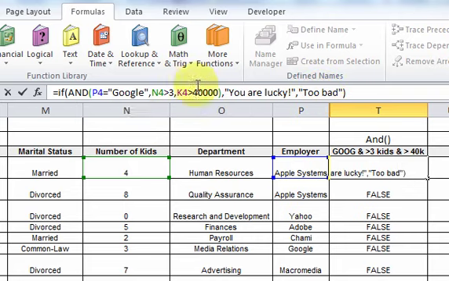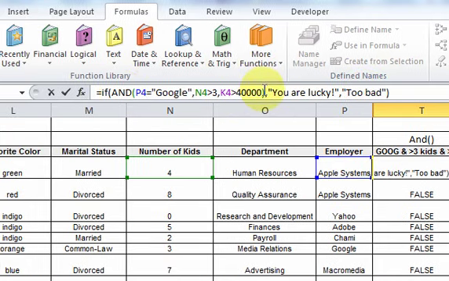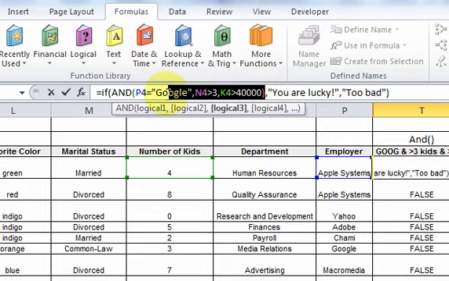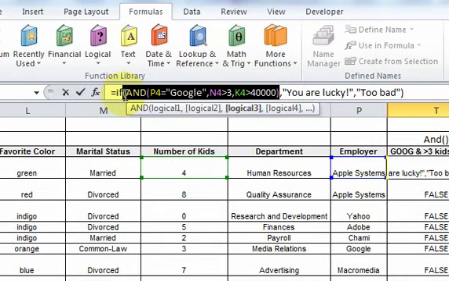So that's an IF statement where I can now do things with this information, because this AND statement tells me a lot. It tells me the person works at Google, they have more than 3 kids, and they have a salary greater than 40,000. So I could do anything I want with that information, and that's what this IF statement does.